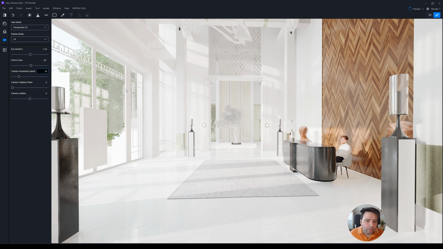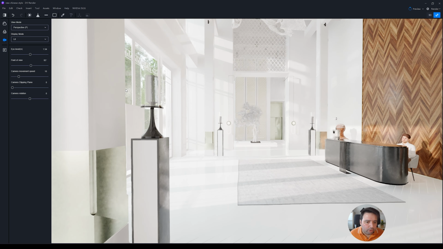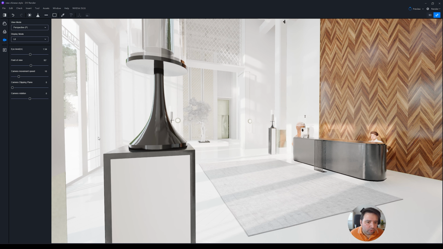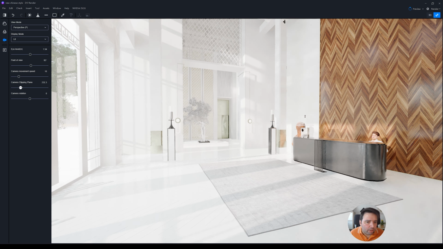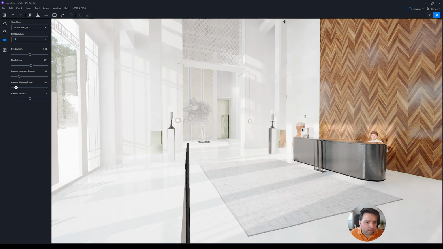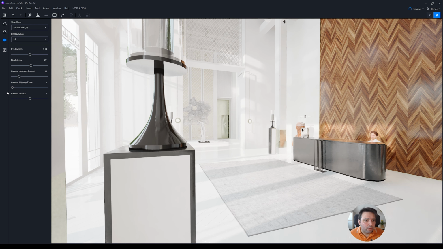And camera clipping plane is that if you were, let's say here, on this position, and now you want this part to not be in the scene, you can increase this camera clipping and see, it will start cutting off this part. So this is useful if you are in small spaces where you have the wall right next to the camera and you cannot really get the shot that you want. So you can use this camera clipping plane. For this scene, we don't need it.